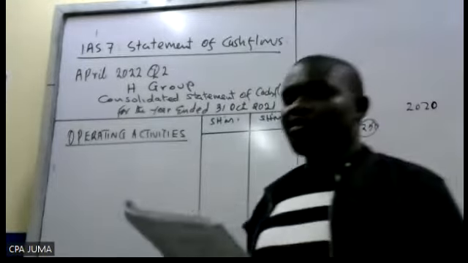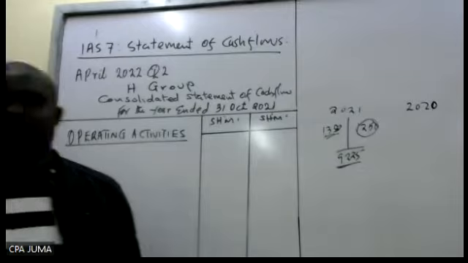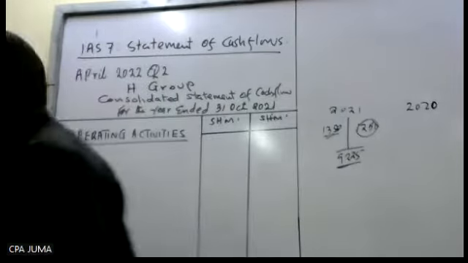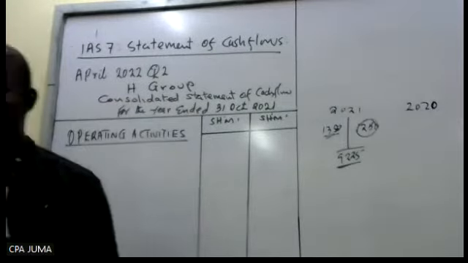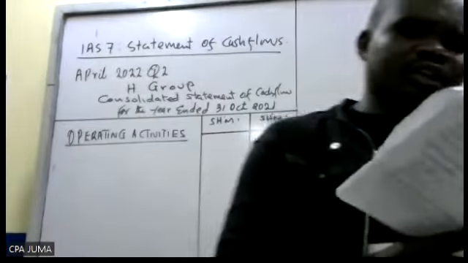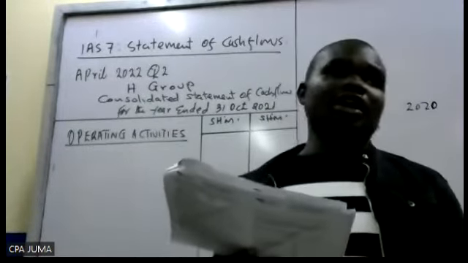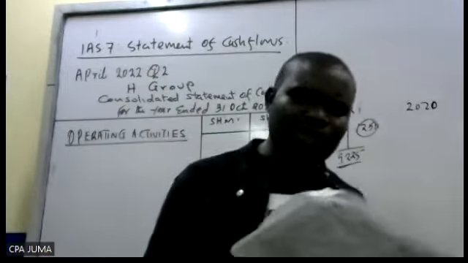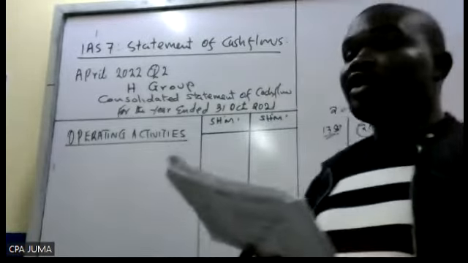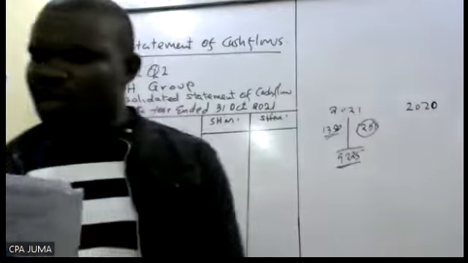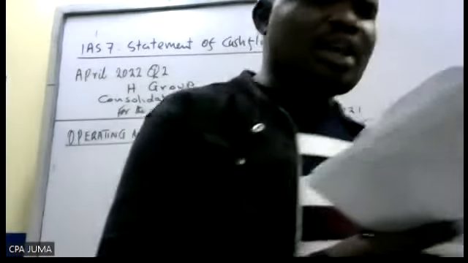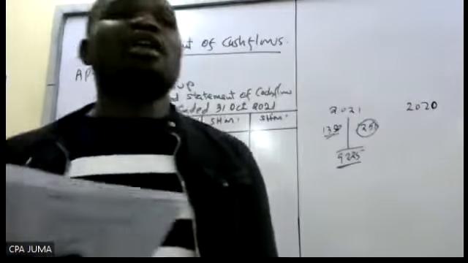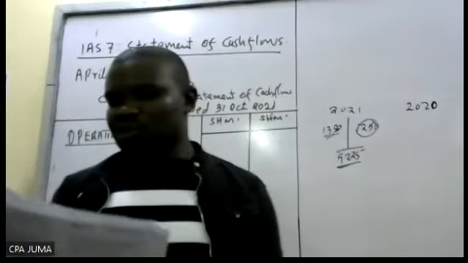The group statement of profit or loss and other comprehensive income, as you can see. Additional information. During the year ended, H Limited disposed of 80% equity holdings in S for 310 million in cash. The carrying amount of the identifiable net assets of S at the date of disposal was 300. They took all the assets and subtracted liabilities, so the net assets on the date of disposal is 300.